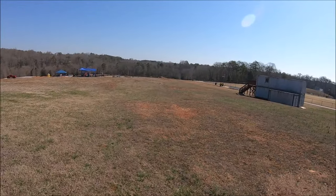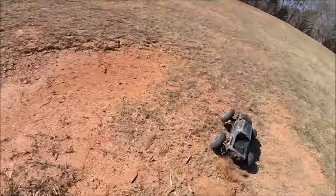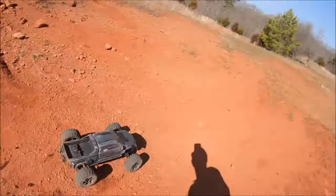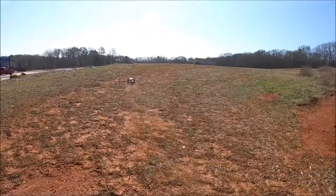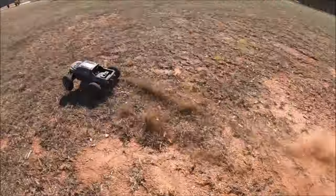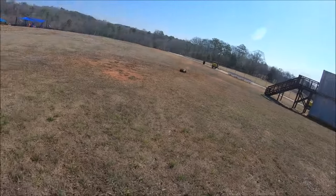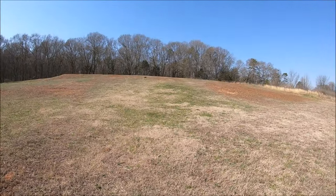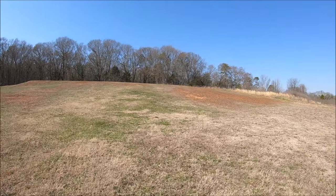Hey guys, this truck just flat out rips now. Yeah, one good thing about the 1480, it gives it that torque to push through that grass. She's just hauling butt.